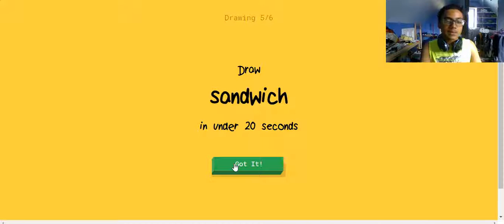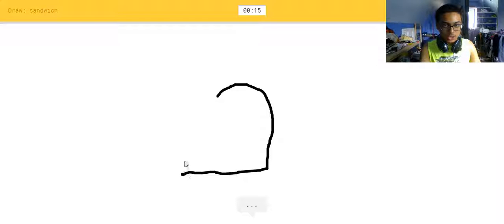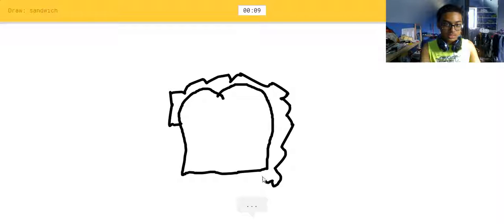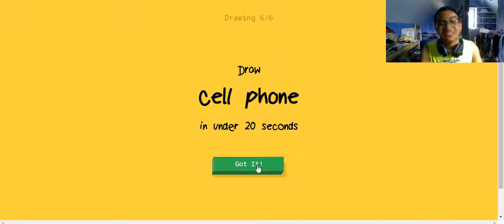This might be simple, but at the same time, it's definitely not going to be because I have to draw the sandwich, which I already screwed up on. I drew it the wrong way. Unless I do this, like the stereotypical sandwich you usually see in the movies. You can guess at any time. Thank you. I see bread. Oh, no, I know. It's a sandwich. You're answering a little late there, Google. Is somebody not that intelligent anymore? Huh?